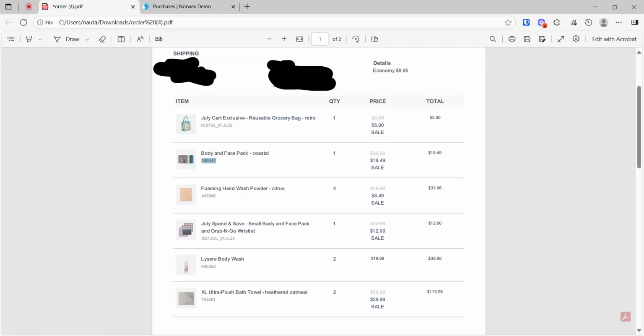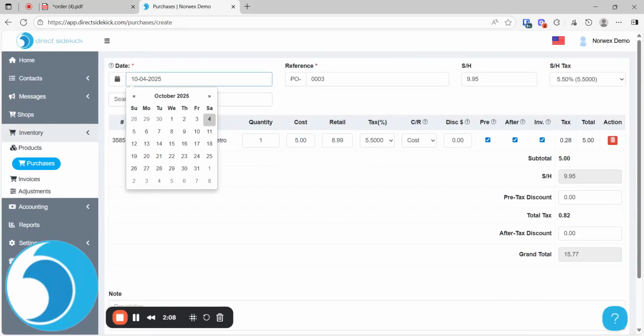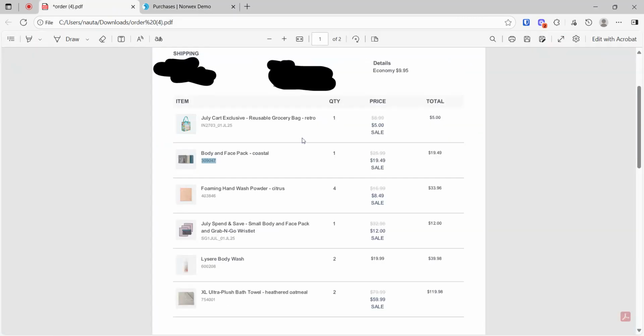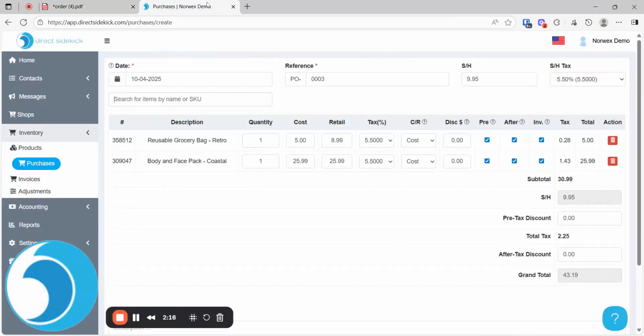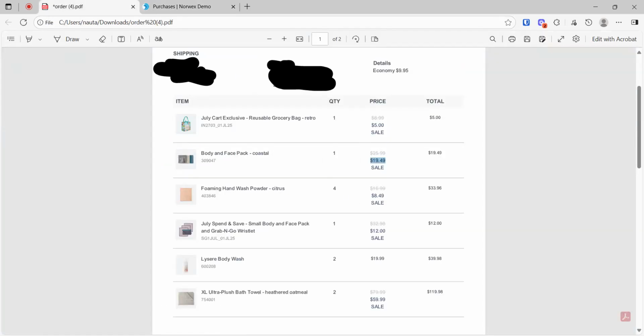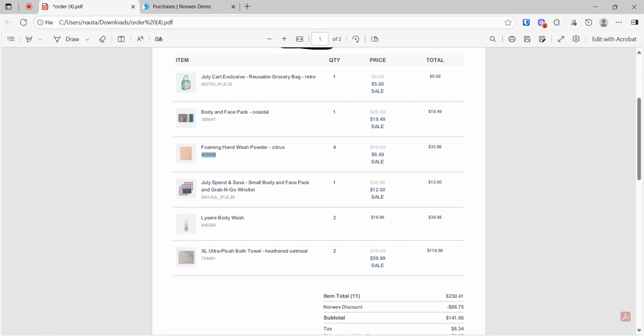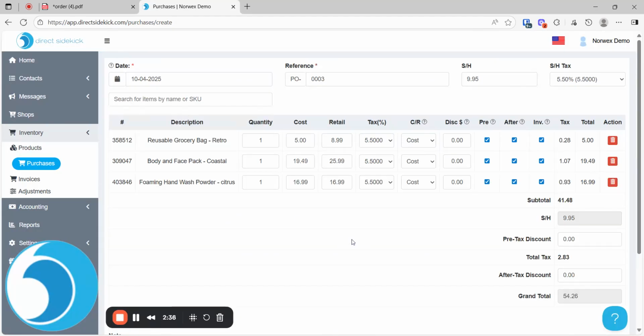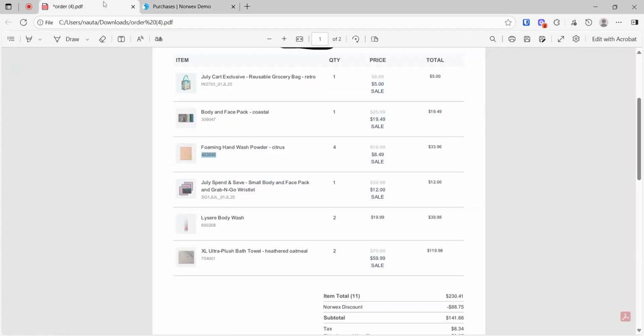All right, so I'm going to go to the next item. I'm just going to search by the SKU number now. And since the sale is showing in the line item, I'm going to change the cost value here. So I always recommend following the order. If your order says there's a discount on the line item, you enter the discount in the line item in Direct Sidekick. If it does not show a line item discount, it only shows one larger discount applied to the full order, then I recommend just not updating the price and just updating the discount. And just like I said, just following the order.